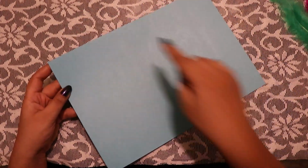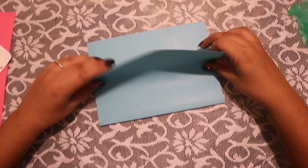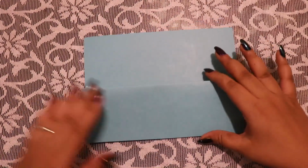A4 size sheet लें. मैंने यहाँ blue color लिया है. आप कोई भी color अपनी पसंद का ले सकते हैं. Then fold it in a way like shown in the video.